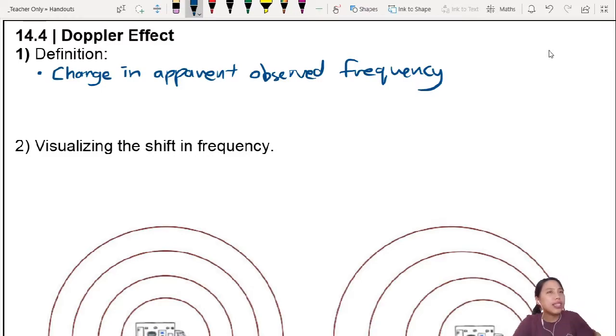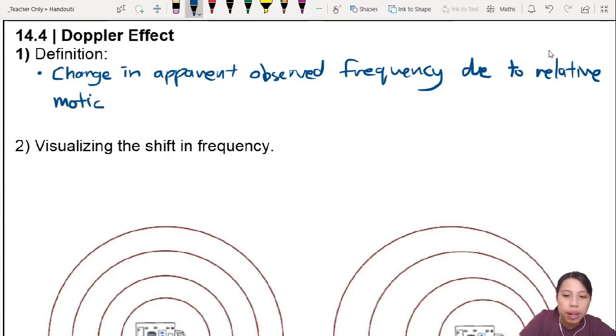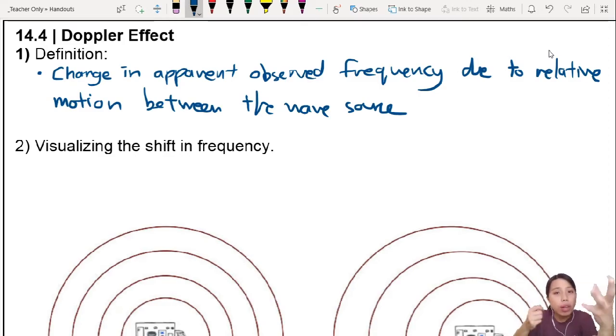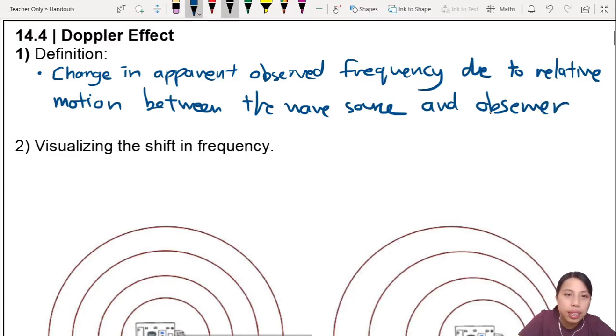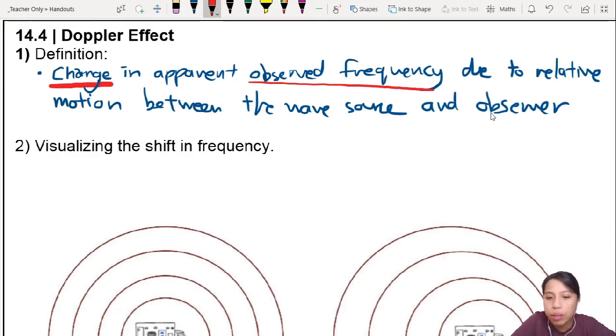Now, there is a definition for it. I've started writing a bit first. But when people ask you, what is a Doppler effect? You don't say, it's a thing that goes, no, no, no. You need to say, it's a change in apparent observed frequency. Of what? Well, why is there a change in frequency? Due to the relative motion, or relative speed, relative velocity, relative motion, between two things. Between the source, okay, what is creating the wave? Is it a car? Is it a radio or speaker? Relative motion between the source and the observer that's listening. So, between the source and the observer. So, there are a few main ideas here. First thing is, a change in apparent observed frequency. So, that means like, it sounds like a different frequency. That's what we call a change. And, you want to make sure you say, observe frequency. It's not the actual frequency of change. It just sounds different. A change of observed frequency due to two things, relative motion between source and observer.